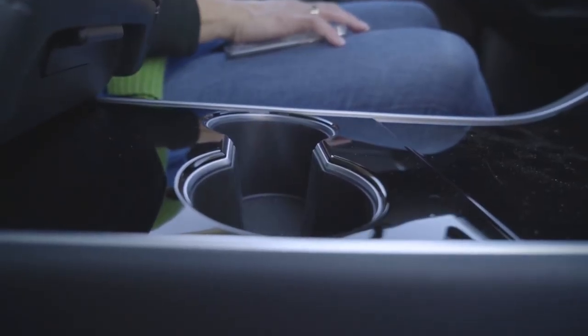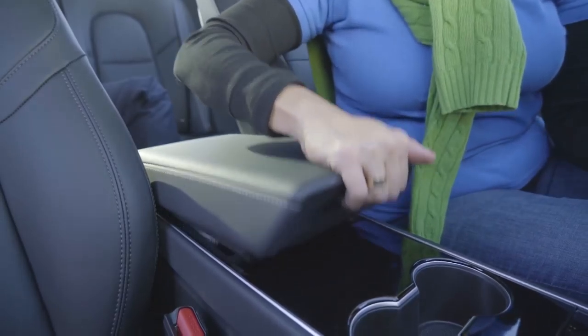The Model S was short on USB ports. The Model 3 has eight cup holders: one in each door, two in the rear center seat, and two in the center console. There's also a spot in the door for odds and ends — the Model X finally got that, but the Model S does not. I'm sure every other car on planet Earth has these features, but Tesla hadn't done that before. Now they've fixed all those things in the Model 3.